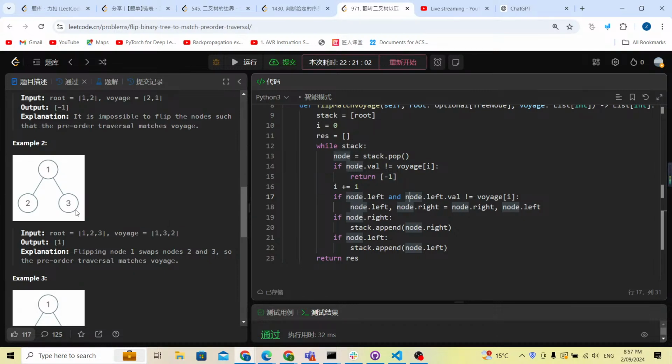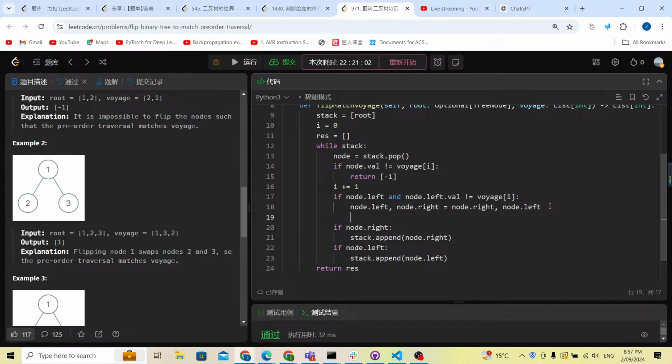Yeah, because after swapping it, I can put the value inside, but this value is going to be my parent, so it's going to be this node 1. So result is going to append the value, it's going to be node dot value. Yeah, because currently I'm definitely sure the node 1 is going to be put inside before. So after I did the flip operation, I flip 2 and 3, but I can put 1 inside. But I cannot put 2 or 3 inside because I didn't compare that. Yeah. Now I can put the values inside, and finally I just need to return the result array.